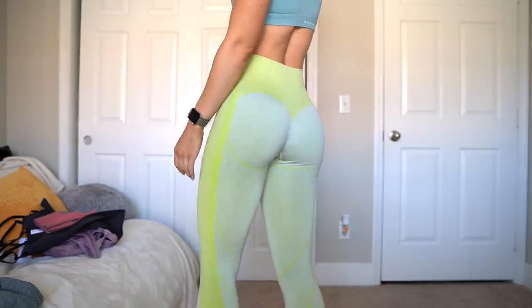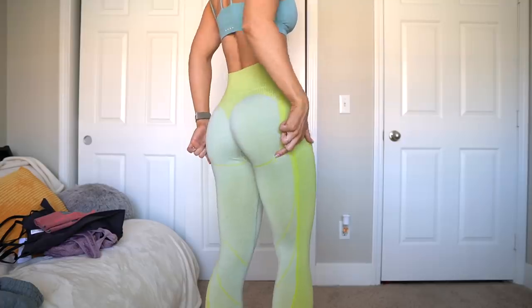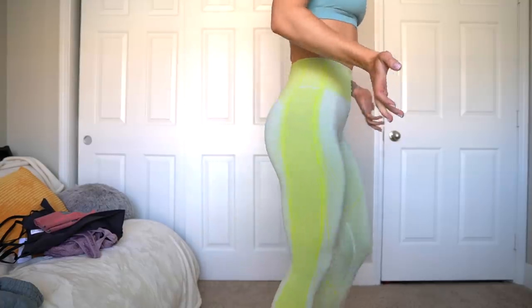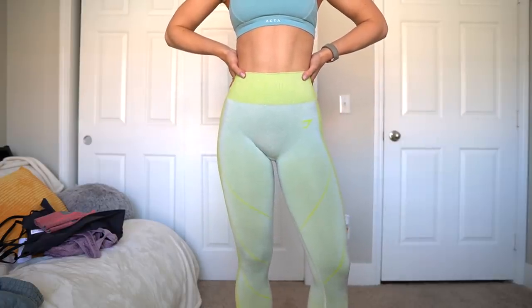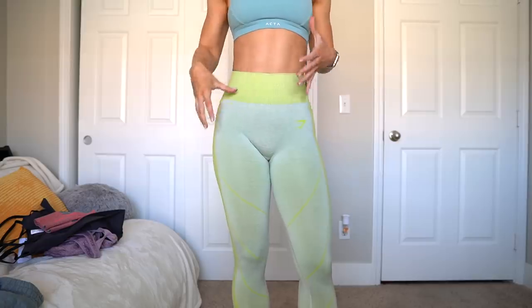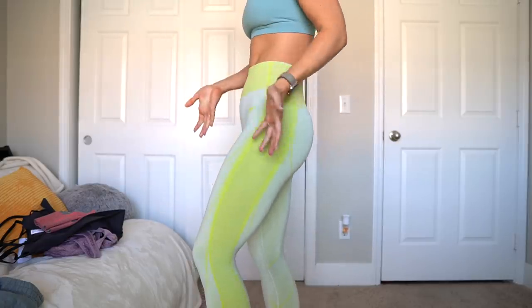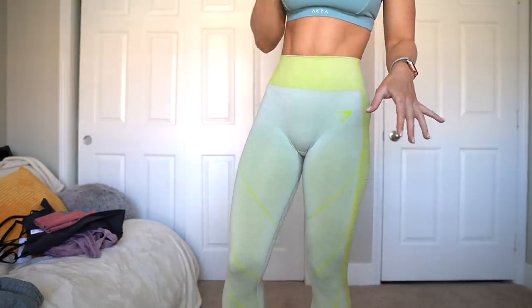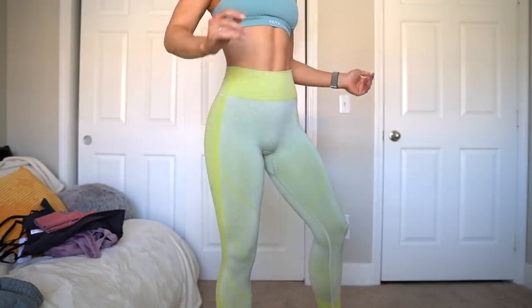To be quite honest, these are high on the booty scale — I feel like my booty looks pretty good. This little glute contour line doesn't do a whole lot, but maybe just enhances a little bit. Since they're pretty snug on me, they're about a medium compression. I wouldn't say they're as hugging and high compression as like the camo leggings. I actually kind of like these — I really didn't expect it. Probably just this color. I also liked the blue color actually, but I'm not a huge fan of the coral color. This lime green color I'm kind of feeling it.